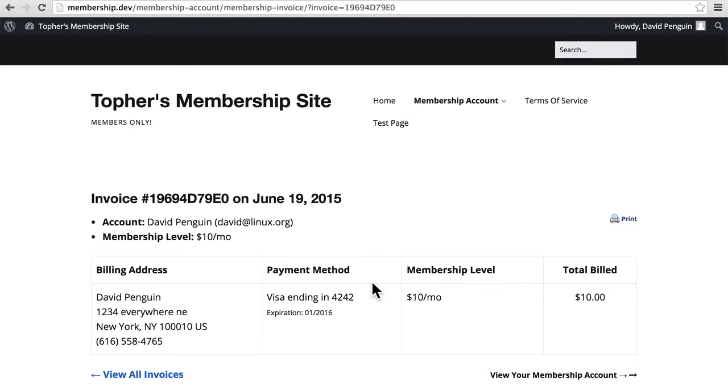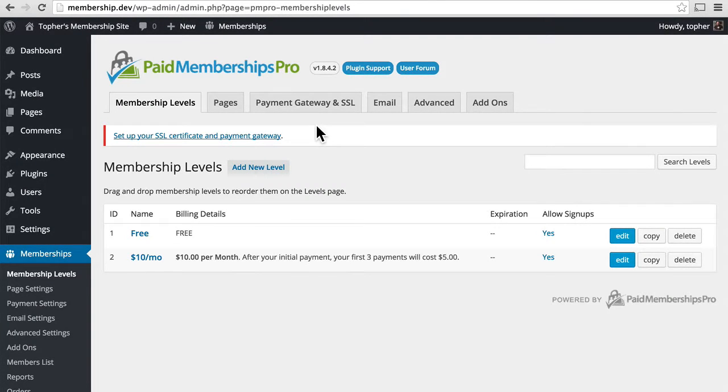It's not very complicated, and yet still allows the end user to have a certain level of control as far as canceling their account or changing it to anything they want. In this session, we're going to take a look at order management. And by order, I mean someone purchasing something from your site.